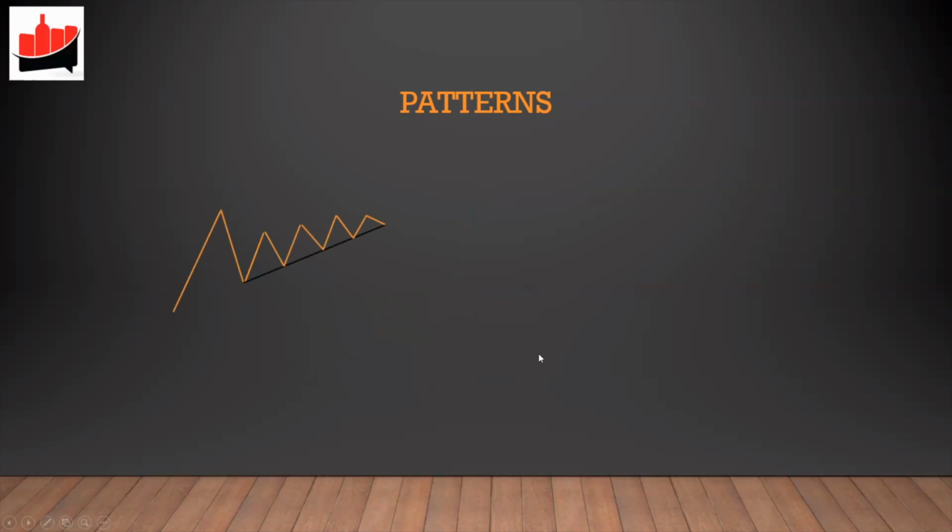Here we go. This is the pattern I was just mentioning to Miguel. This is the one that I was telling him to watch out for. When you see this huge parabolic move, and then there's a higher low, and then a lower high, higher low, higher high, higher low, higher high, higher low, lower high or double top, either one.